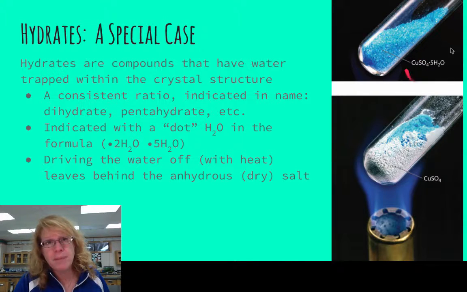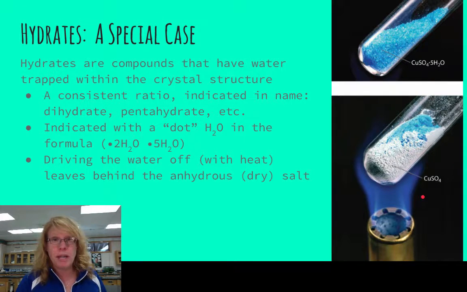This is copper sulfate. When copper sulfate dries, it's actually a pentahydrate. In other words, it's got 5 molecules of water for every 1 molecule of copper sulfate. When we heat it up and dry it off, we really have to hit it with a burner. I mean, not just evaporating it, not crystallizing it, but literally blasting it with a torch. We can get the rest of that water to leave.